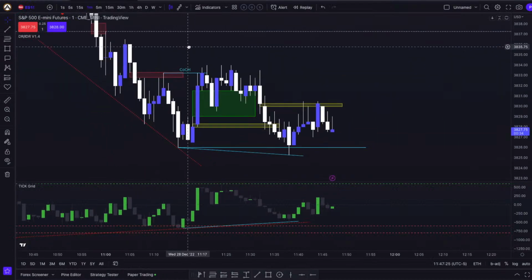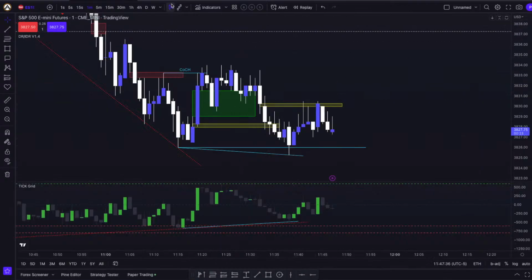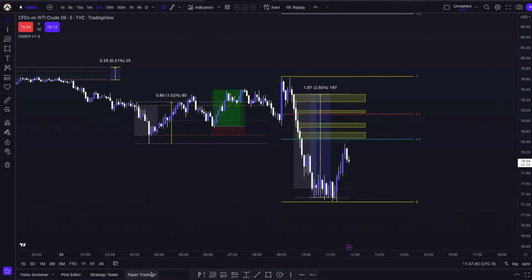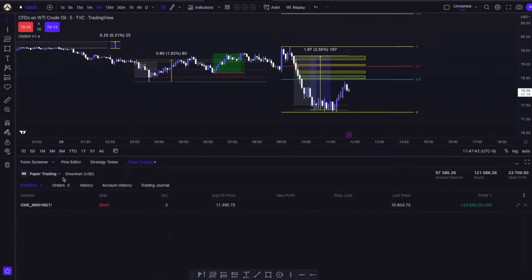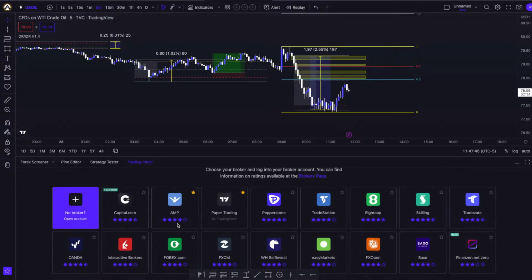Are you using IB for your trades? I am not using IB for my trades. I am currently using AMP futures. Let's go up to the trading panel. Oh, no, not this one. Nope, nope. Yeah, okay, let me quickly log out of paper trading. So for futures, I'm currently using AMP futures as I'm sitting in Europe. I think you can trade with IB as well.